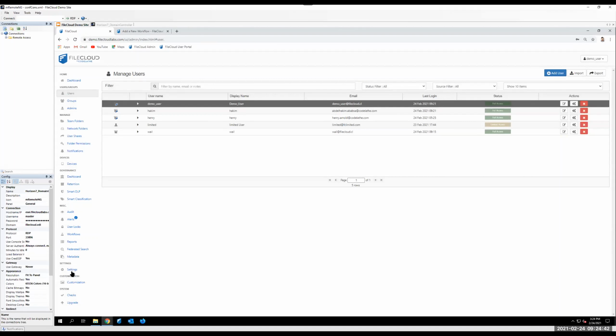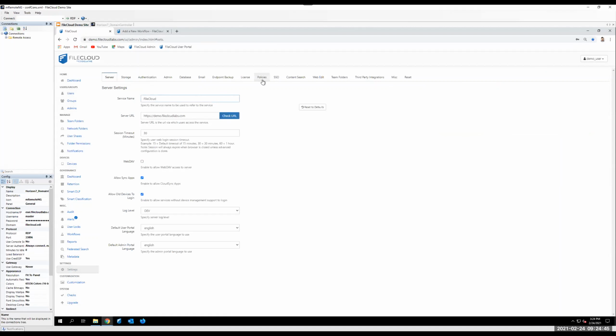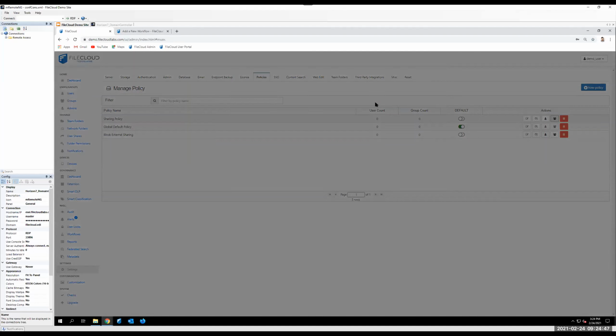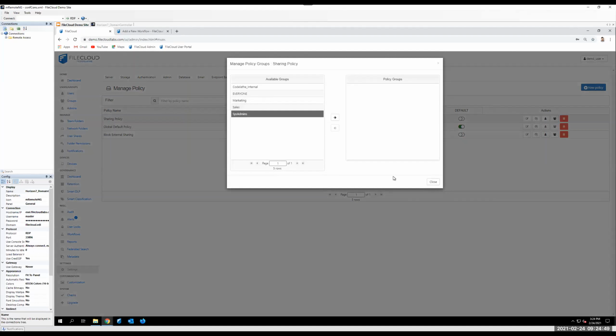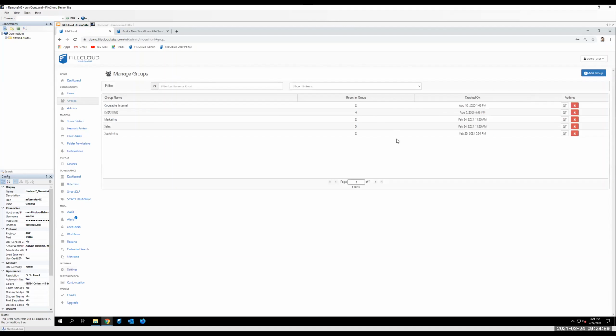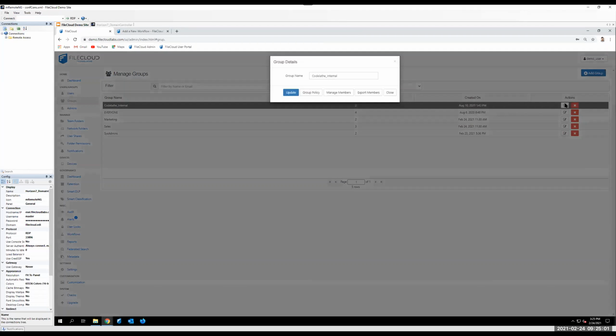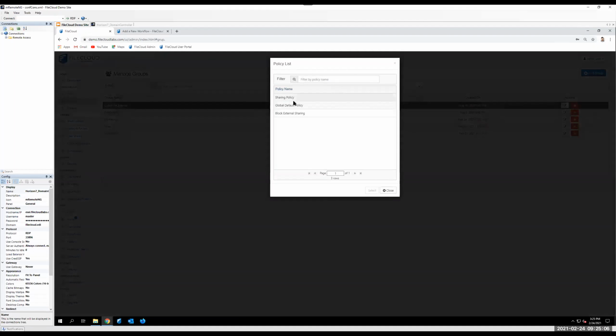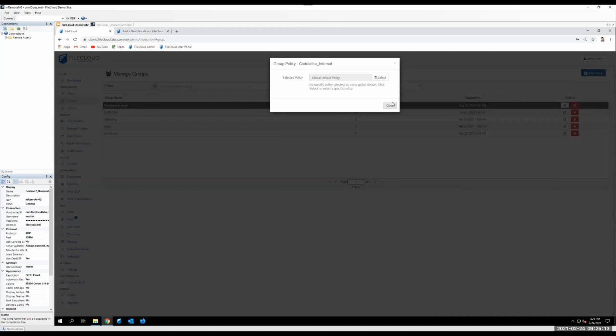Keep in mind that when it comes to policies, you can not only do so by individual users, but you also have the capability of selecting groups. That way, you can apply different policies to groups. Now, it is not needed for you to access the policy tab, as you can add policies directly as well from the groups, going into groups, paper and pencil icon, group policy. And from here, you can select any of the policies that you have created to apply to that group. When the policy is applied to the group, every single setting on that policy will apply to every user inside that group.